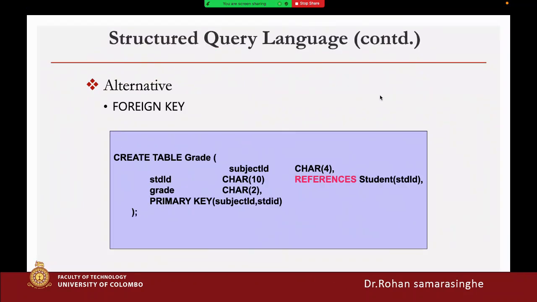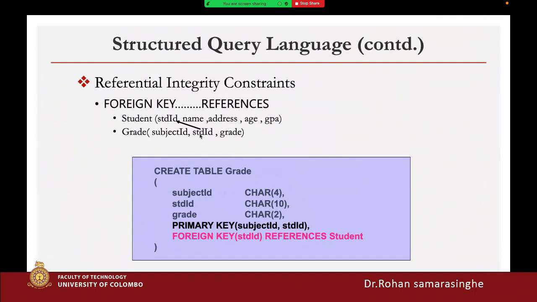using this foreign key, student ID and student ID. You can see the grade table also must have the student ID, SID. So here you can see referencing and referenced, student ID and SID. This would be the foreign key to the primary key. This table has both keys. The primary key is subject ID and student ID. The foreign key is student ID. So the foreign key, where are you going to refer? You are going to reference the student table. Definitely the student ID must be there in the student table as the primary key.